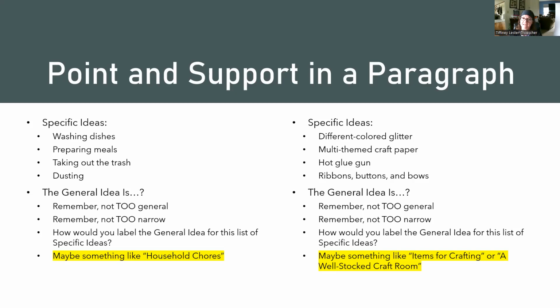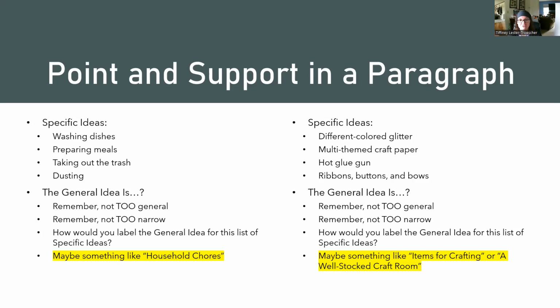What is the general idea that we would state in our topic sentence? What are those 4 things examples of? How are they all 4 related to each other? What do they have in common? Well, you don't want to be too general. You don't want to be too narrow.